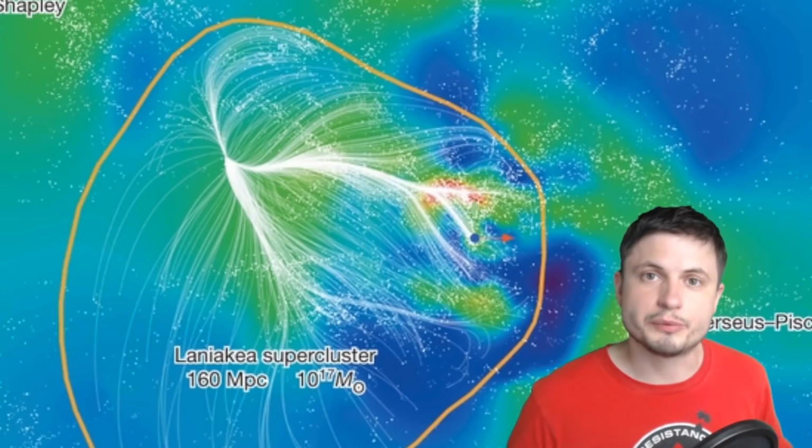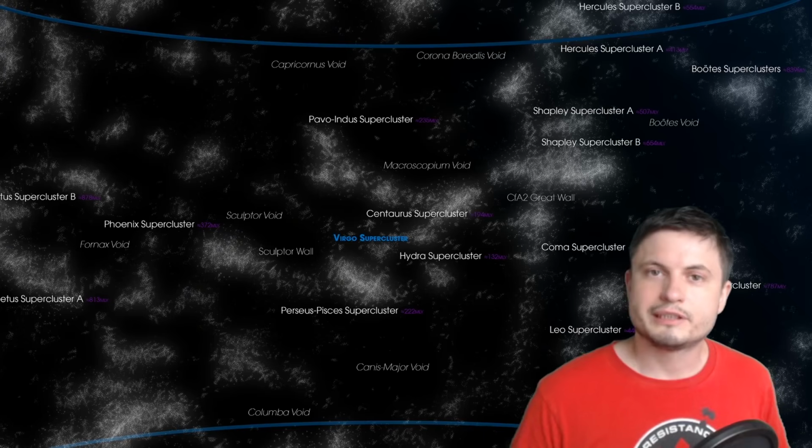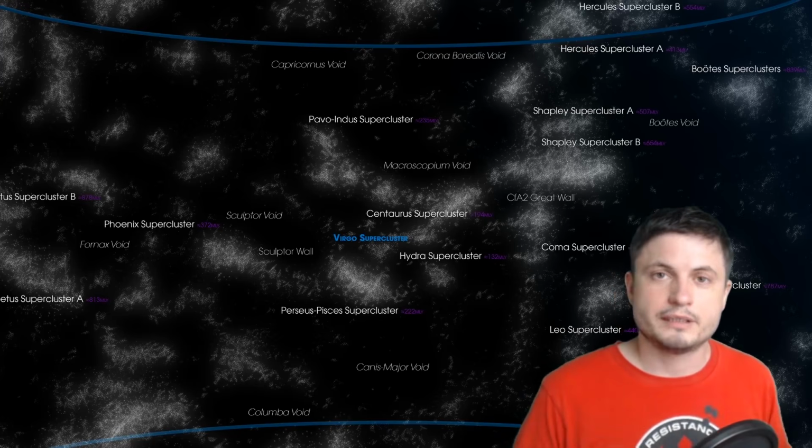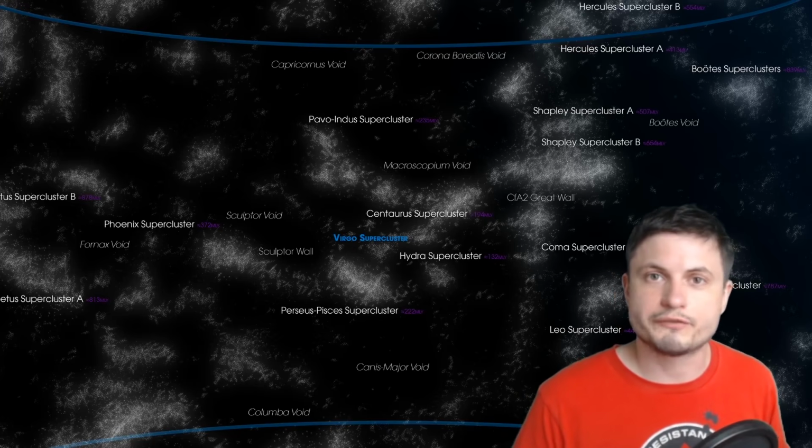Corona Borealis Great Wall. So it's a very similar type of concept. It's essentially a connection of galaxies and superclusters forming this very, very large structure. And it's also about 20 times bigger than Laniakea right here. But nevertheless, it is something that's extremely difficult for the human mind to imagine. It's so extremely large and so difficult to even simulate that currently our brains are not really able to understand it very well.